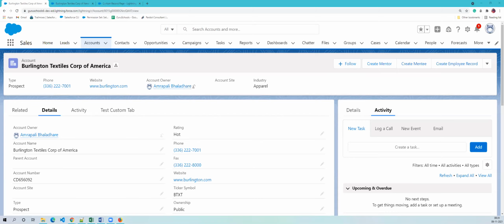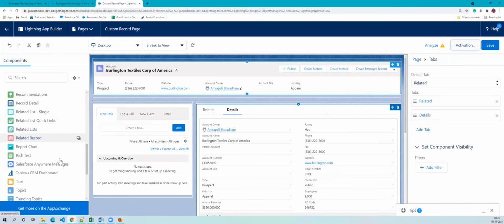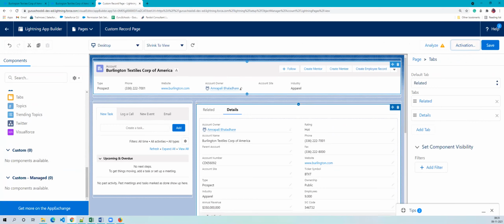So Amrapali, you also can create the components, or you just have to drag and drop components under the tabs? The standard components which Salesforce has provided, yes, we have to drag and drop. And creating lightning components is something a developer can do. It's the developer's work to create lightning components. And there might be scenarios where you are installing some third-party applications in your Salesforce organization. In that scenario, if that particular application is providing some custom component, then those custom components will appear here in custom managed.